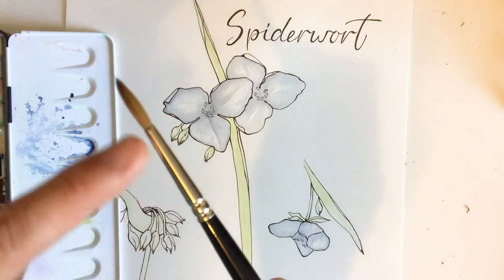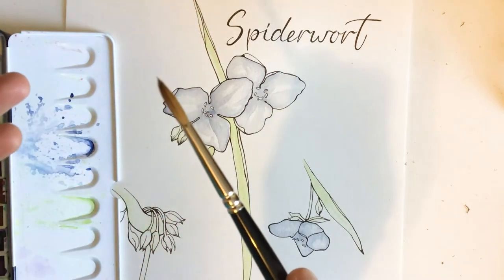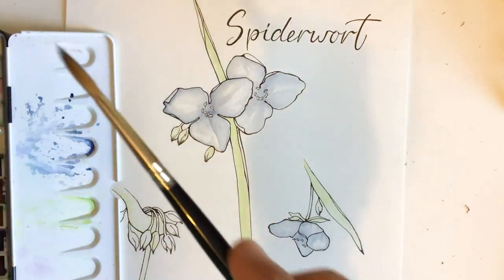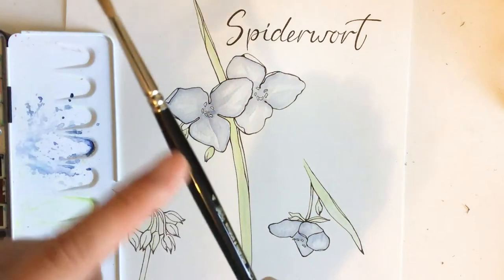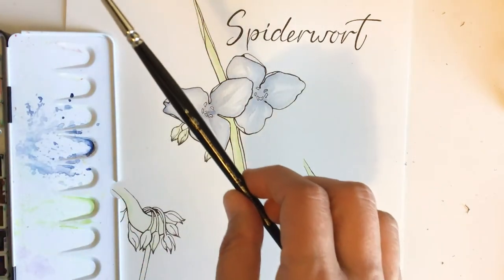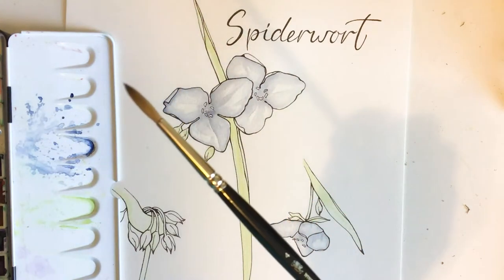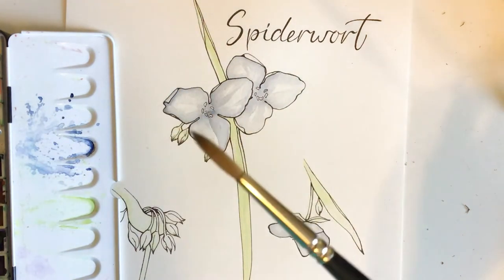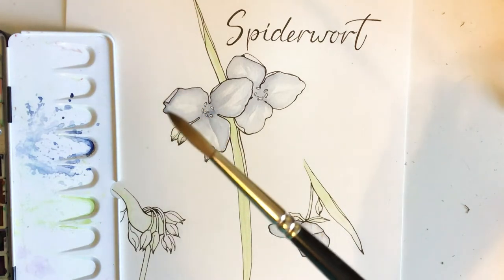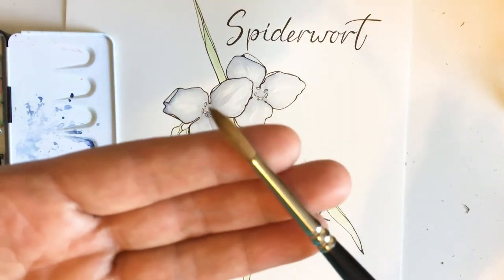The cheaper the brush, I've had brushes where this part called the ferrule just pops off because it's been sitting in the water too long and they just kind of fall apart. I've had ones where the handles get all cracked and just fall apart. So over time your brushes do wear out, but my first reaction to using this paintbrush is, wow, this holds a lot of water and the point of the brush is just so nice.